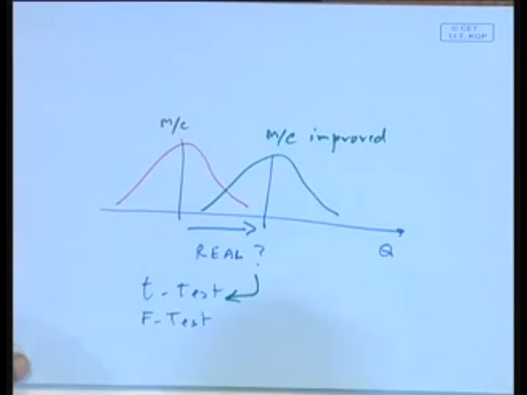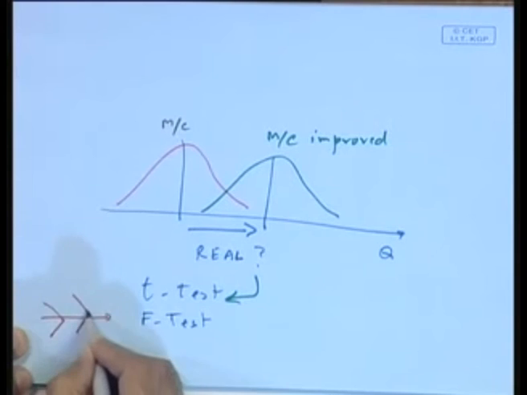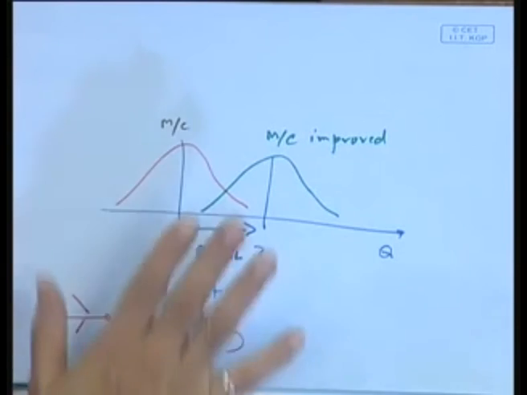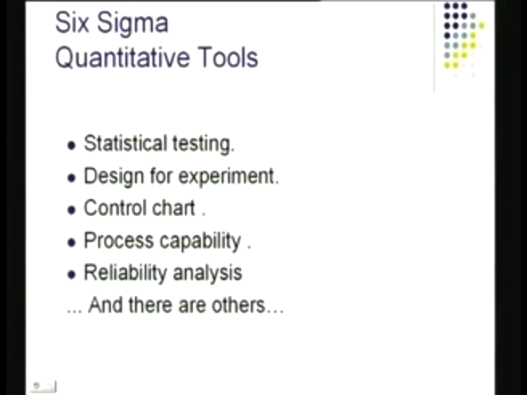And of course, if I've got a system that is affected by multiple factors, for example, if I had the old process with a little cause and effect diagram and many factors impacting quality, I can actually use this technique called DOE, design of experiments. And DOE uses the f-test. So there are certain statistical tools that are available to you to answer virtually any problem that might be there in regard to data or in regard to the output that comes out of a machine. So those methods are there. Statistical testing is there, design of experiments is there, and of course control charts.